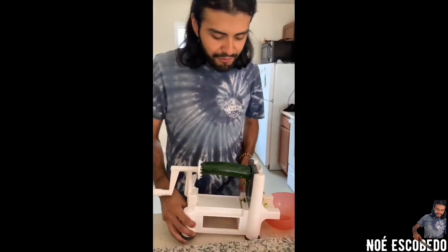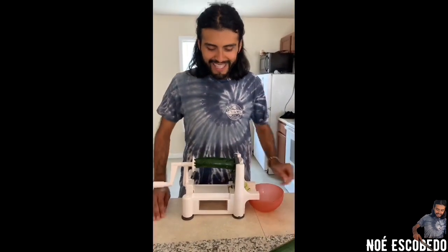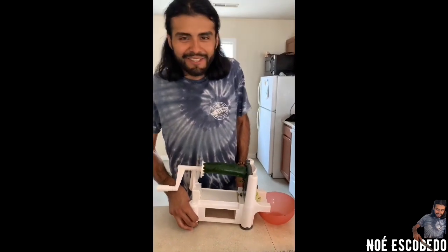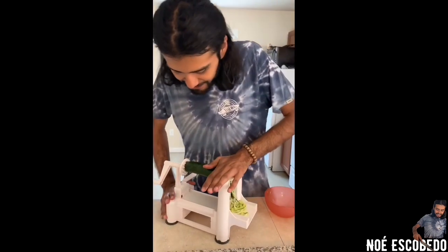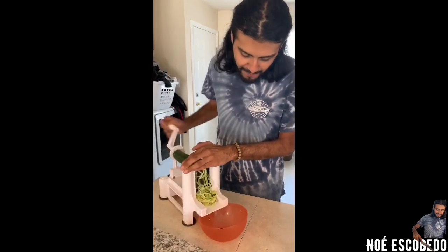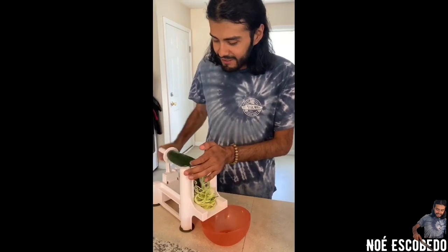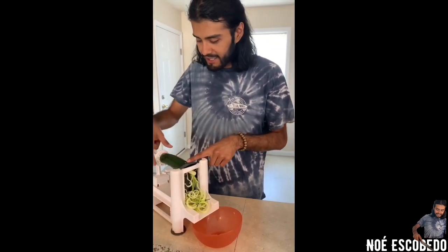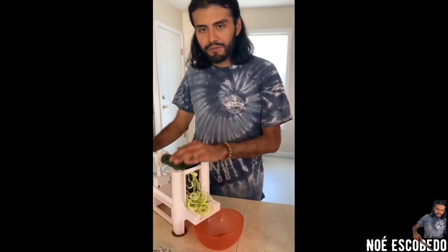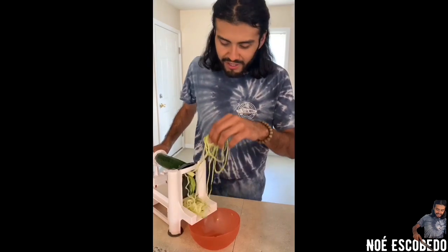I'll turn it for y'all. Let me move this cutting board out the way. Kind of heavy. All right, and so you just turn the knob after you place the zucchini. After you place the zucchini in here, you just spiralize it, and it comes out, you know, stringy.